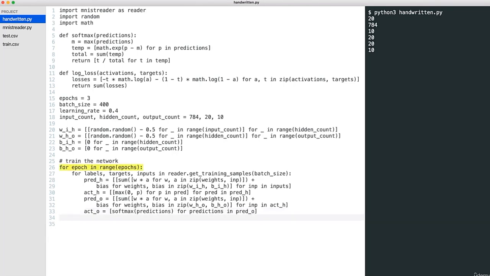The training loops through the epochs, and then through the batches. The hidden layer is activated by the ReLU activation function, and the output layer is activated by the softmax activation function. I'll calculate and print the cost just like in the flowers example.